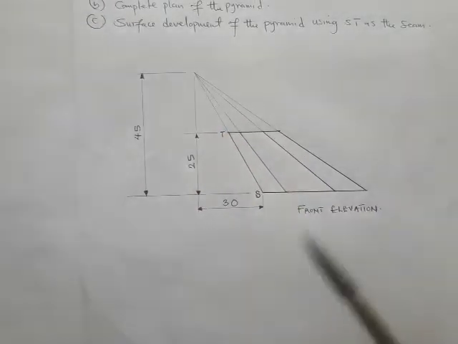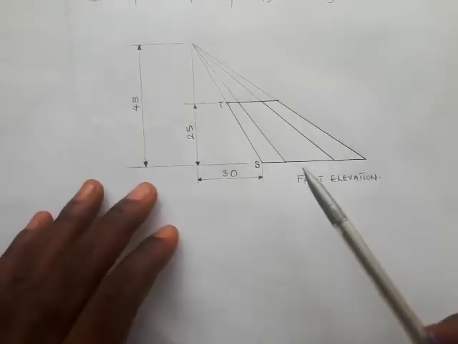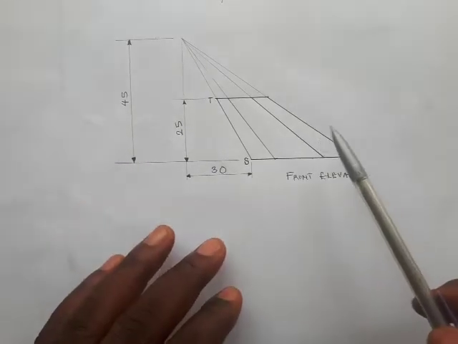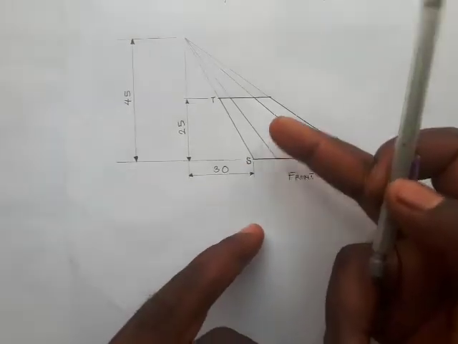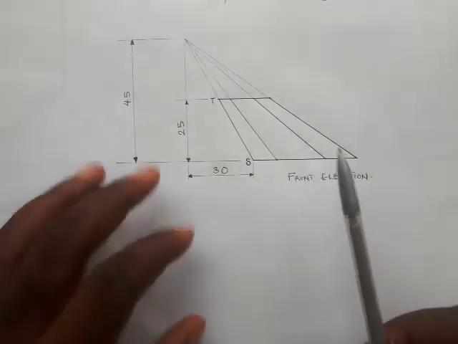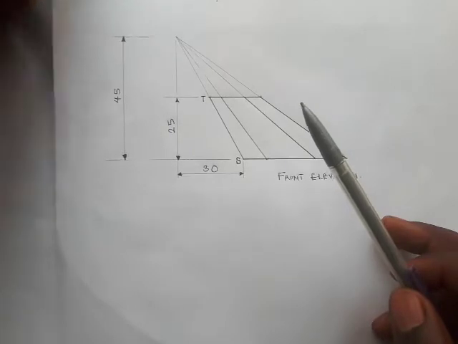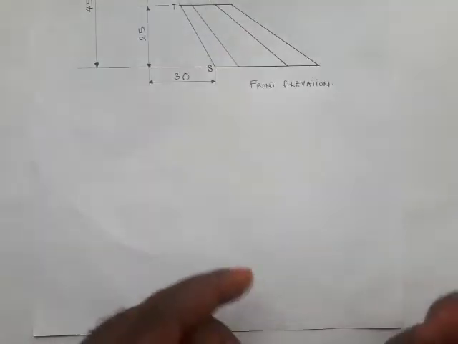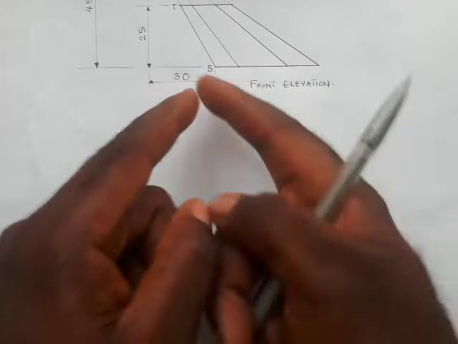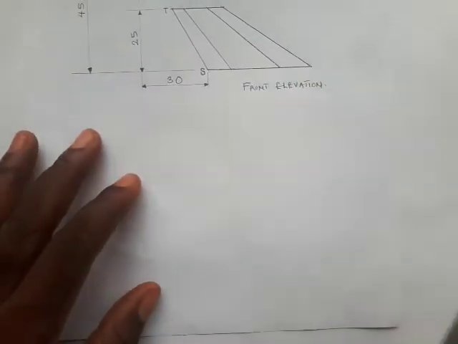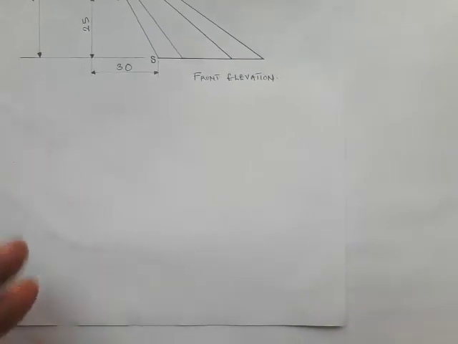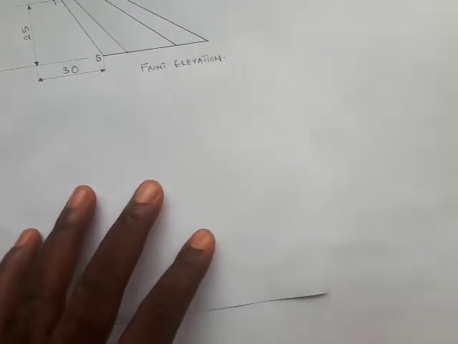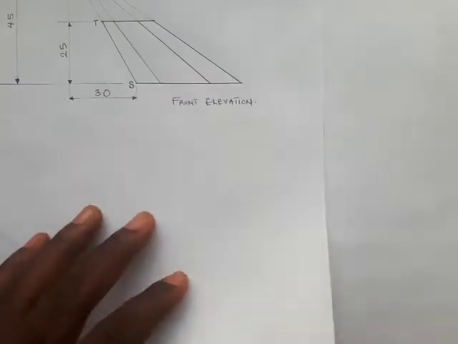All right. So the first thing to do, like I told you in previous videos, is that if you're projecting the elevation of a hexagonal pyramid, you have to start with the plan. All right, the hexagonal plan that you project from the plan into the elevation. So that's exactly what I'm going to do now. So the first thing you do is to project a hexagon. From the hexagon, that is the plan, you project into the elevation. Now I already explained how to project a hexagon. If you don't know how to project a hexagon, quickly see other videos to know how to do that real quick. So let's start straight up.